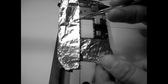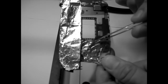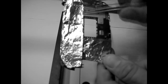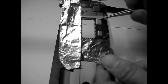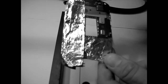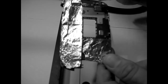What I'm worried about is parts here. I have a big connection here I'm worried about. This is the screen connection. And then here there are other components as well. So this is why I protected them with aluminium foil. Aluminium foil has the same properties as this. It will heat and it will dissipate, so it will transfer heat quickly and evenly. So we'll lose heat very quickly, which is important so the board does not get too hot.